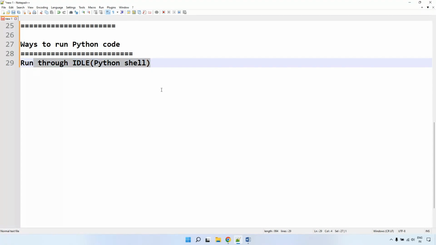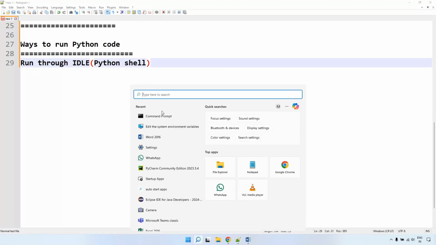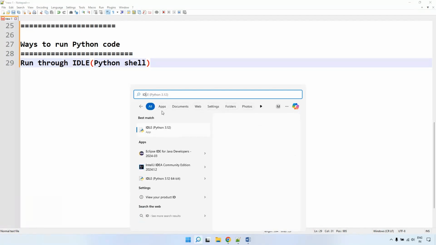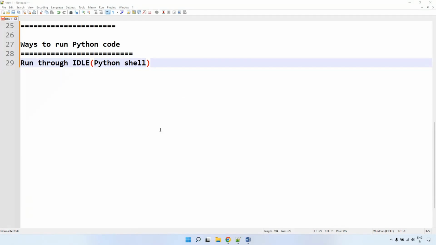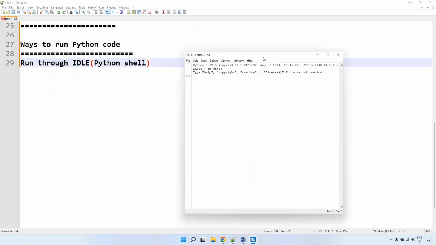Where you can get this Python shell, just click on the search bar. So if you can see, search for IDLE. Once you search for IDLE, this is the app, you can see it here. Click on that. Once you click on that, you can see this is IDLE. As in the previous case, when you execute some simple input in the command prompt, the same input prompt you can see here. It is asking for the user input along with the version.